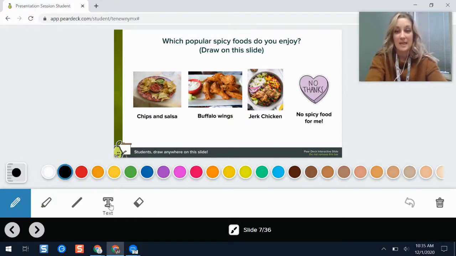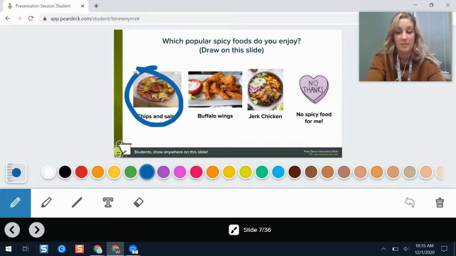So you can type and you can illustrate. I've seen teachers use this for students to make their own comments on a political cartoon or to add their own speech bubbles on a picture as if they were thinking about what the person was saying. It's a really fun option for your students. It's also great for diagramming, for circling parts of a text. Maybe if you're having students figure out where evidence is, and you have the text on the screen and they're annotating, it's just a great option there. So I'm going to select my color here, and then I'm going to pick my choice.